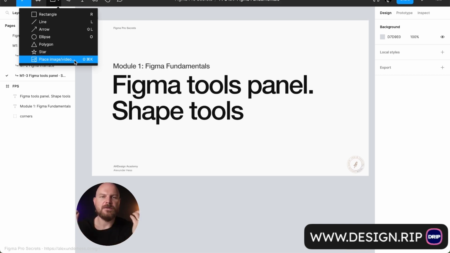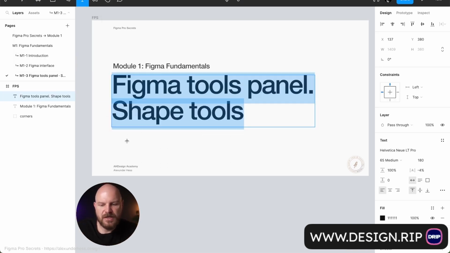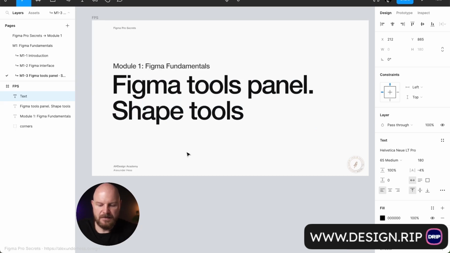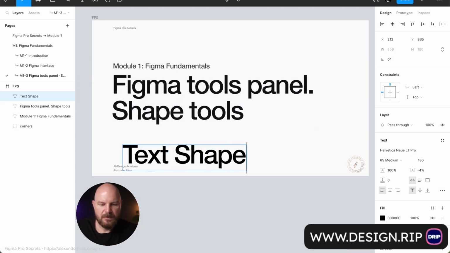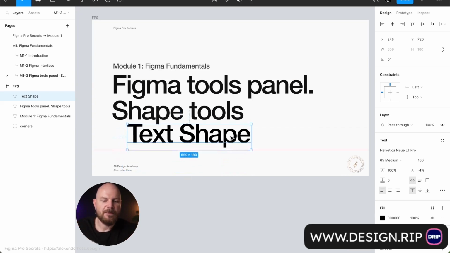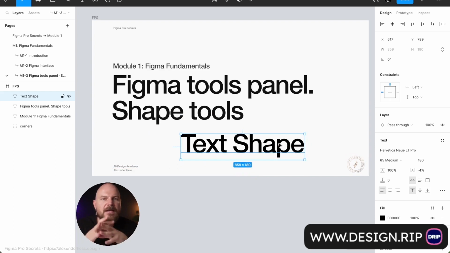Basically, in design, what we need to understand is that design consists of just a couple of things. It consists of text and shape, and then the container that has text and shape. That's it. So the shape can be different, starting from line, rectangle, circle, star, just whatever you want, and also text. And then working together with shape and text, you achieve a specific result.